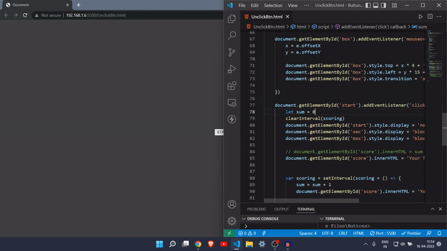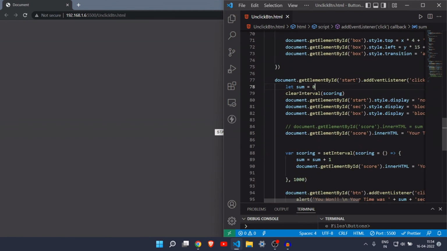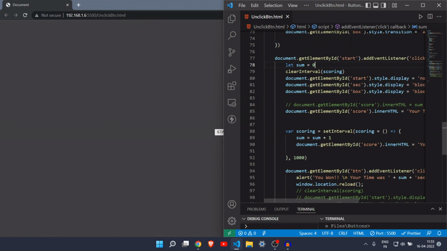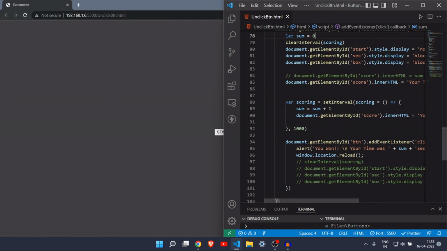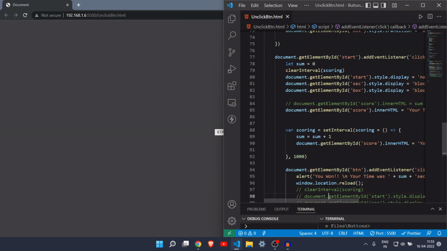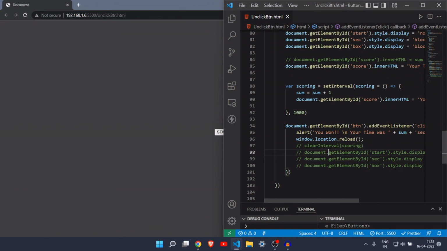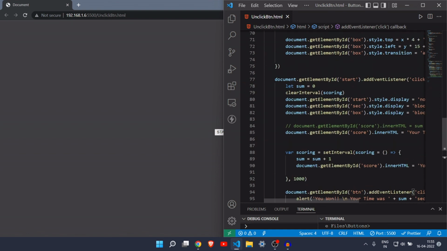So inside the start function I have declared the sum, and as I have declared the sum inside the start function, we also have to take this alert function inside that start. Okay, so I have put this whole alert function inside the start function.